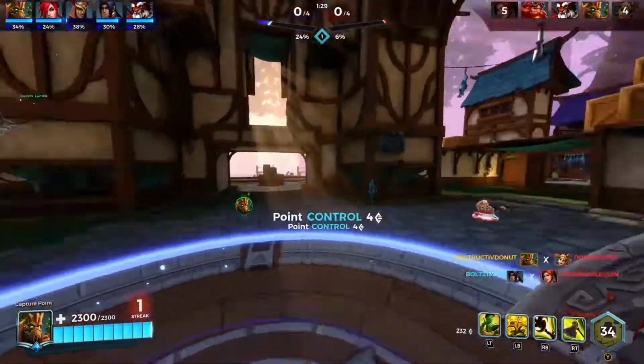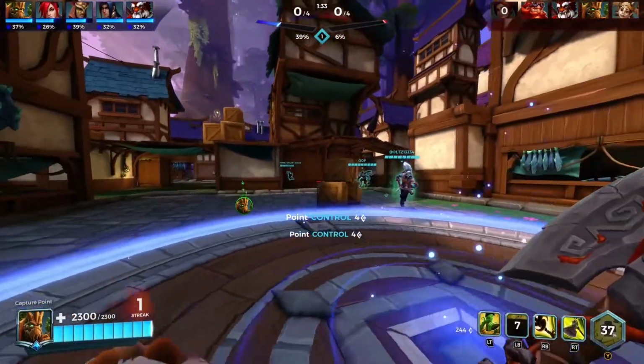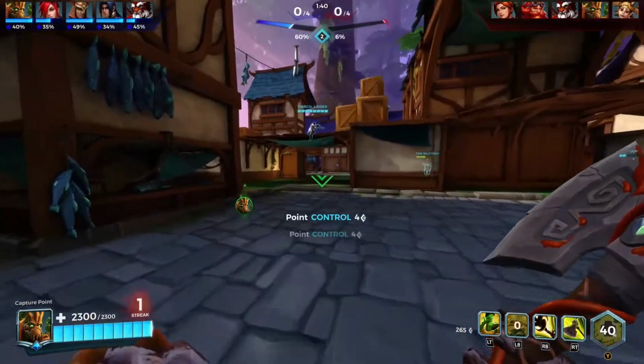Sweet, I'll sit on mid, let them push up. Can you get in that circle? Nice, let's go. Got that heal on him. Just sit back here, get this percentage up as much as possible. Hopefully that Ash can do something for us. I'm gonna push up actually and help her out.